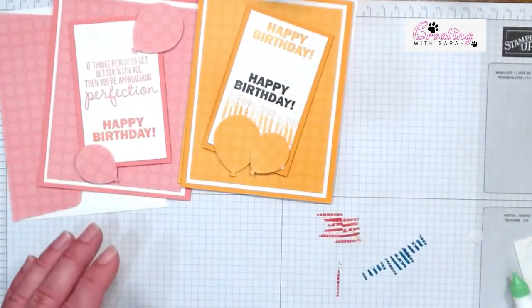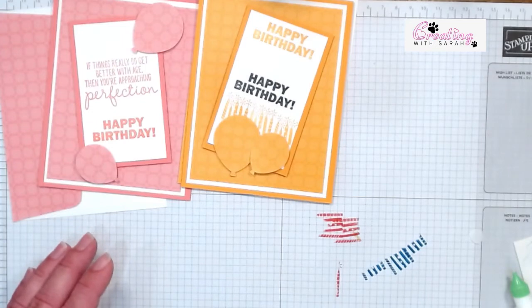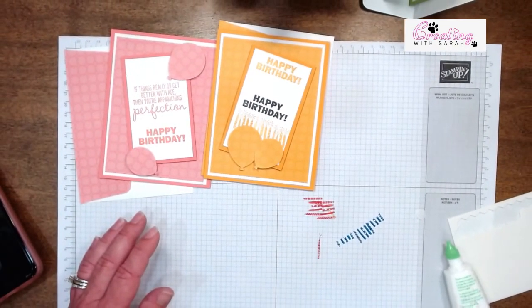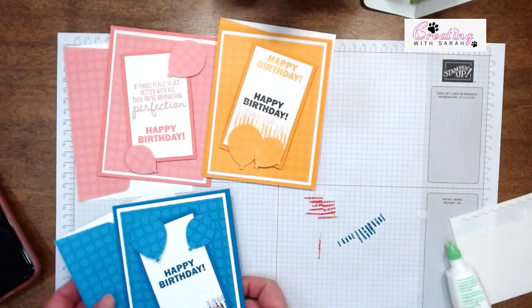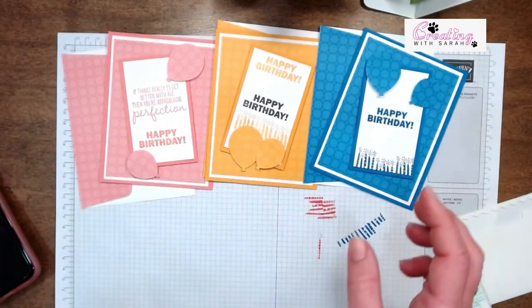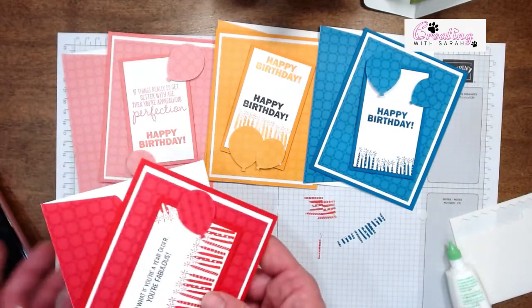I know, oh, you know what? I can pull you out just a hair. You might be able to see a little bit of my mess, but that's okay. We just got done making a bunch of cards. We're entitled to have a mess.